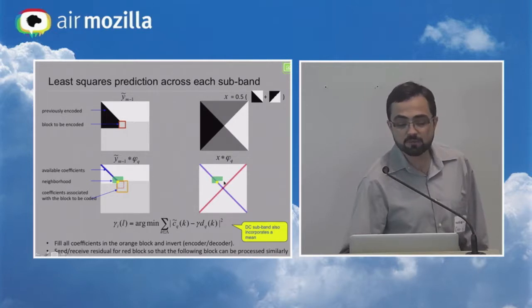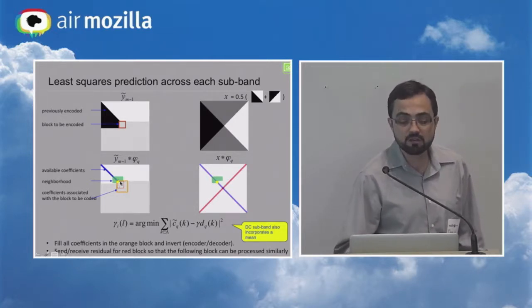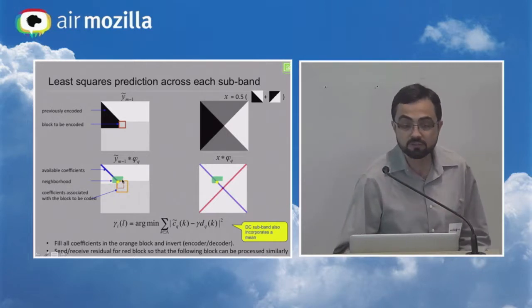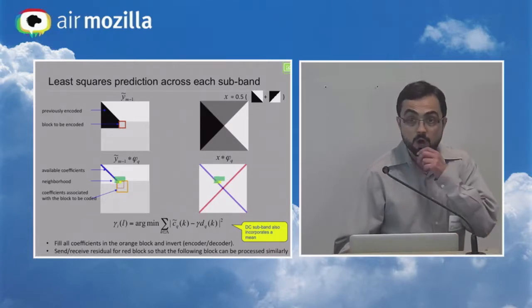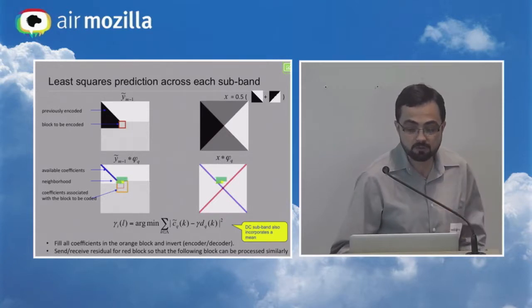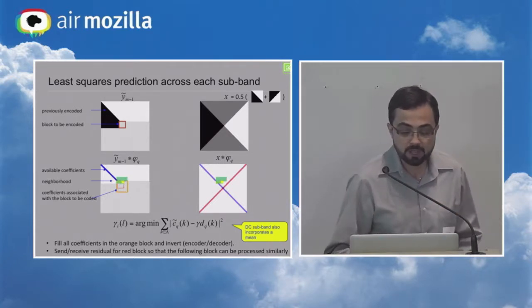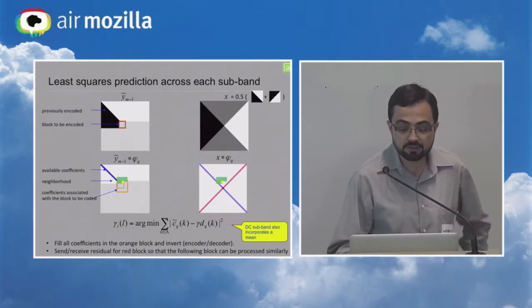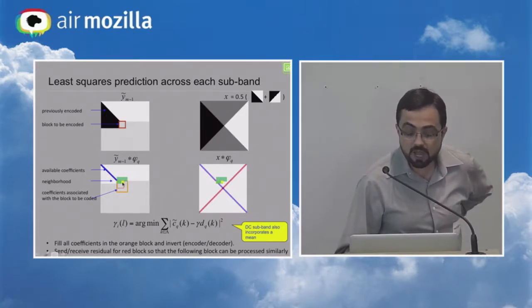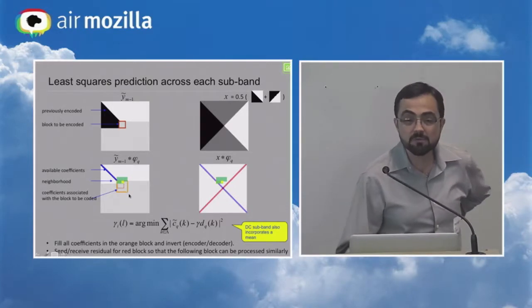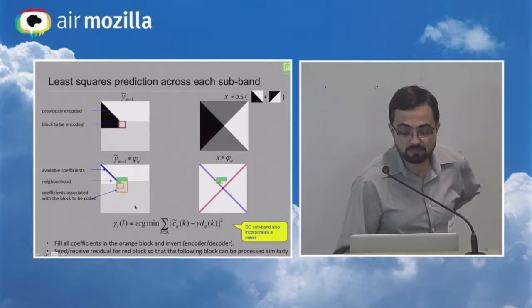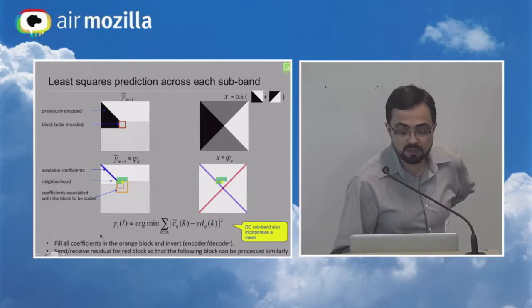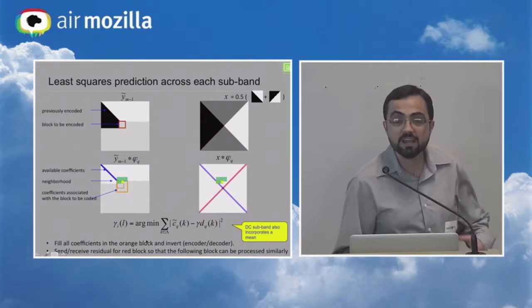What's going to happen if you look at these regions is that the good least squares predictor is 1. So you can just copy from the previous frame at this point. Then I move that by 1, and repeat the same operation. Move that by 1, repeat the same operation, and keep going, predicting the stuff in the orange block. Once I have everything there, I'll be able to go back to pixel domain. Let me skip how I go back to pixel domain, but in effect, what I want to do is fill all coefficients in the orange block and then invert.